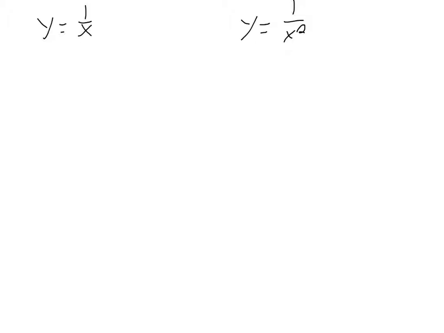1 over x, first of all, looking at 1 over x here, let's imagine that we just didn't know anything about 1 over x and we were analyzing it entirely from scratch. First of all, what's the domain? Yes, x cannot equal 0. So if we look at the graph of this function, there's going to be something going on at 0. Right? But there's not going to be a value of y at 0.